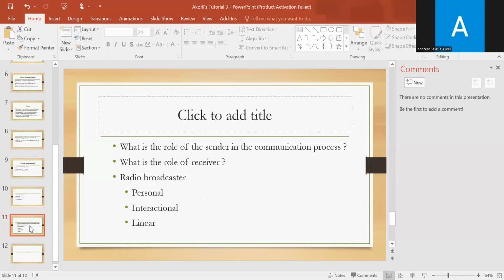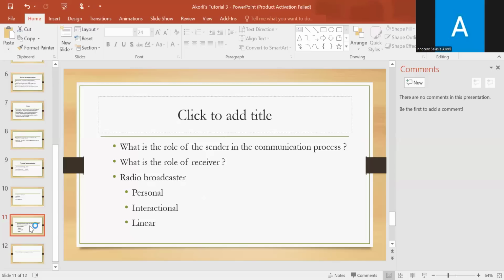What is the role of the receiver? Maybe alternative A is the one who sends message. B is the one who interprets message. C is the one who selects the channel. D is the one who changes channel. Whichever it is, you have to be able to select. And I know that is going to be very easy because we sang these things in class as songs every day.